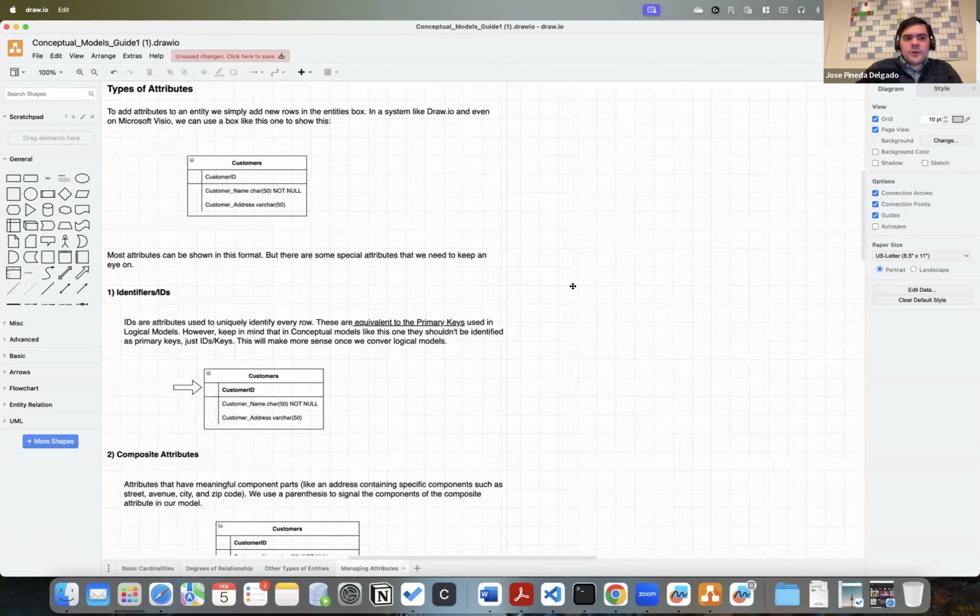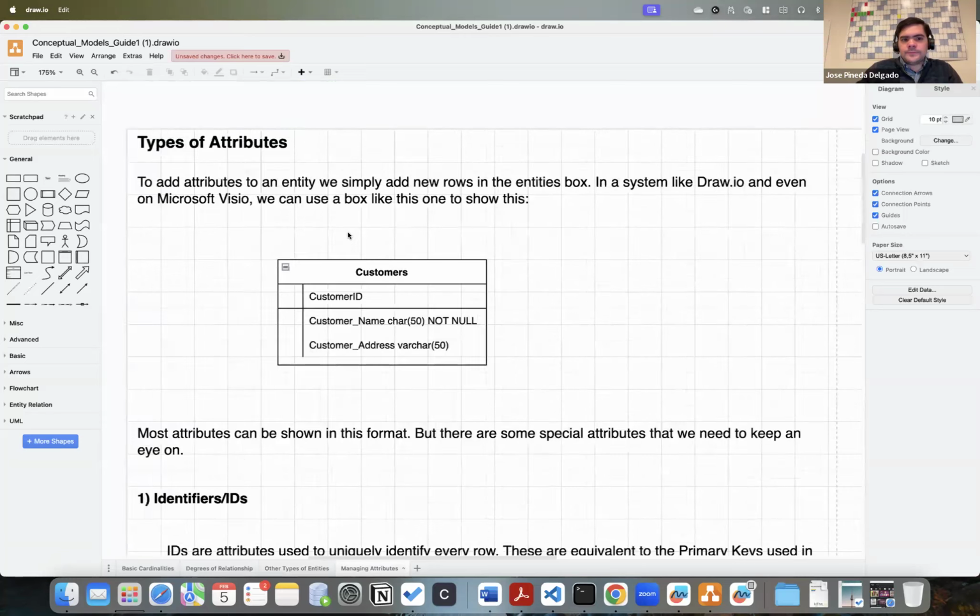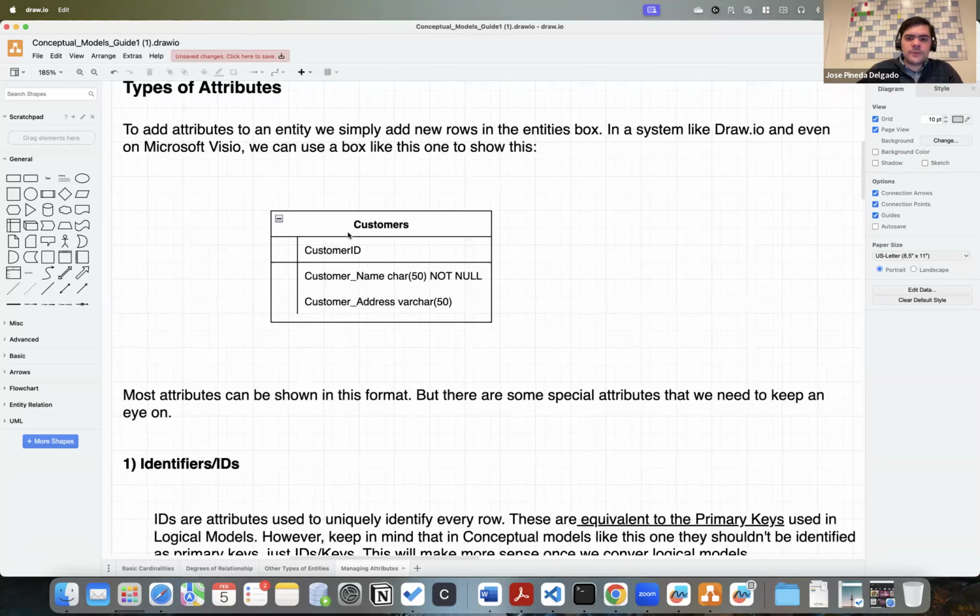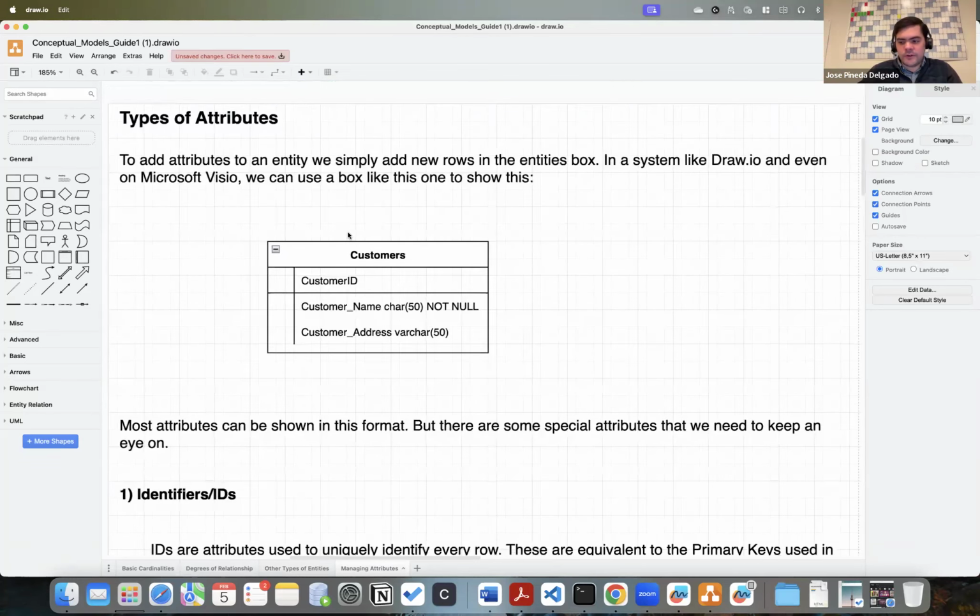And the last thing that we needed to cover was the attributes themselves. So attributes, we've been using them already in the class, but we really haven't gone deeply into the types that can be included. The main types, where you just type in the name and you have a single value per cell, are called simple attributes. It's just for that cell, you have one single piece of information. That information could be text, numbers, a Boolean value, could be anything, but it's just one.